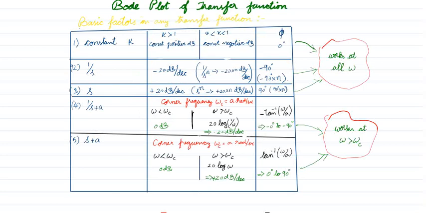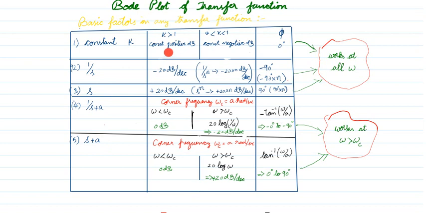We have already discussed in lectures part 1 and part 2 the basics of Bode plot and what the basic factors in a transfer function are. Before starting this lecture, I want to refresh what we discussed in the previous classes. In any transfer function, you will definitely have these basic factors, right? We know one is a constant, another is a pole at 0 and a zero at the origin, then a pole at minus a, and a zero at minus a.